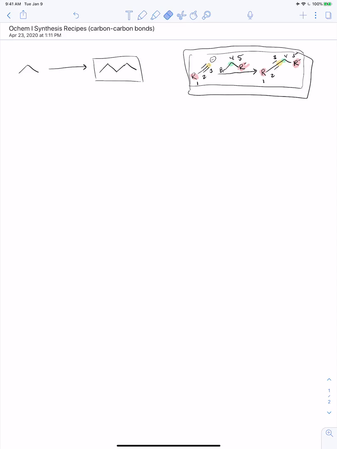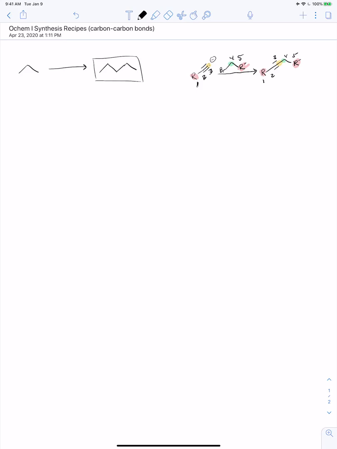So before you even attempt to get into these carbon-carbon bond forming reactions, your very first step is to really understand this canonical example of forming a carbon-carbon bond through an alkyne. That would be your starting point, is just practice that. And you can make up your own practice. The main thing is just to be able to follow what's happening with the carbon atoms as you connect them.